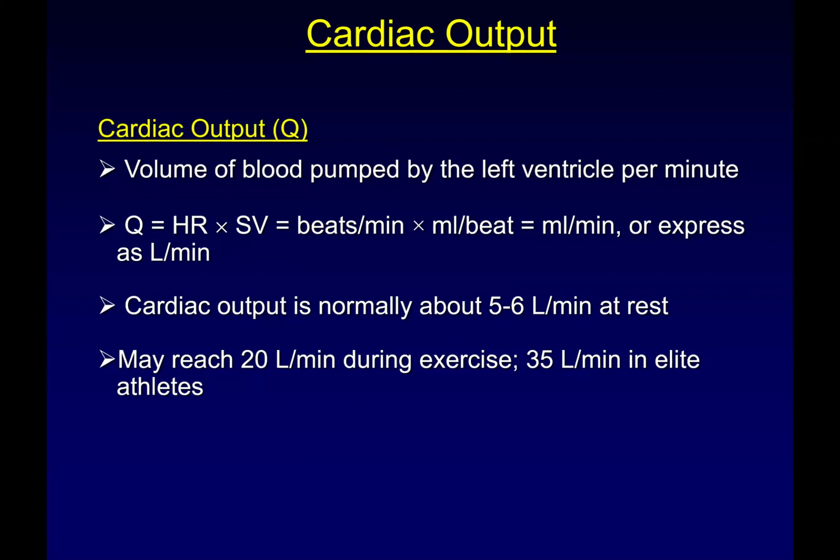During maximal exercise, when you increase cardiac output as much as you can increase it, 4 or 5 times. So if you're a 5 liters per minute person, you may be able to get it up to say 20 to 25 liters per minute. So the blood is moving much, much faster. You're moving much more blood through the heart, okay, in a minute.